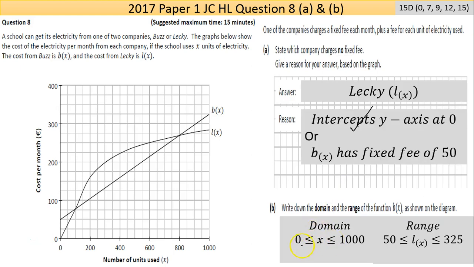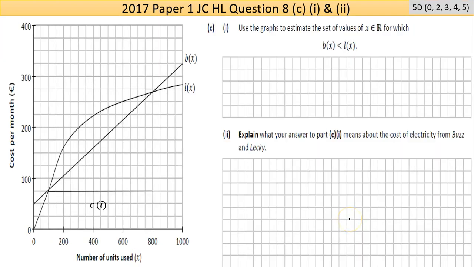So the domain is zero less than or equal to x less than or equal to a thousand. The range there is from where it goes up, so it's the B(x) as far as 325. So B(x) goes as far as there and starts off here, actually starts off at 50, be careful. So that's the range of the B(x), 50 to 325. Tricky.